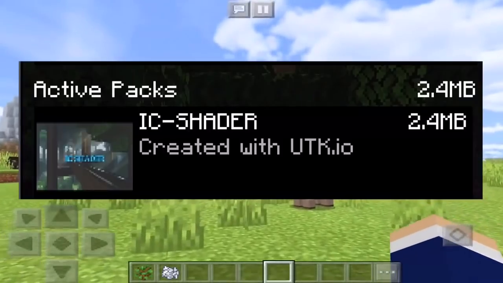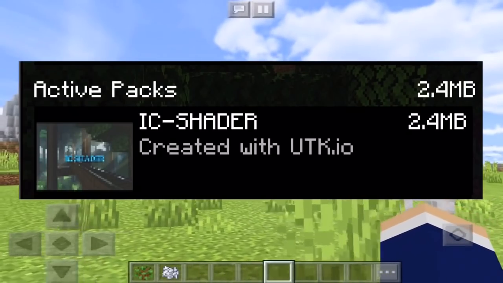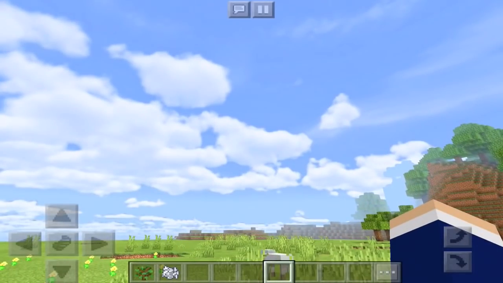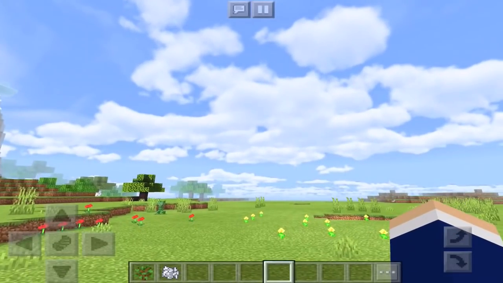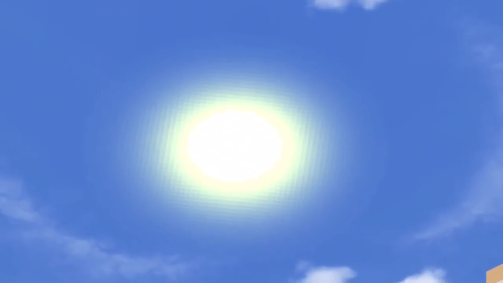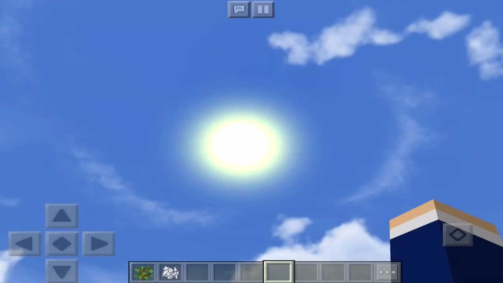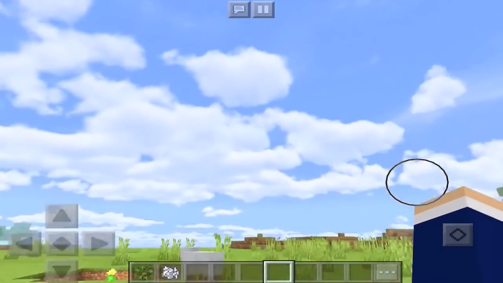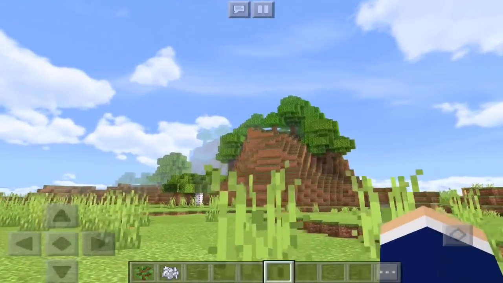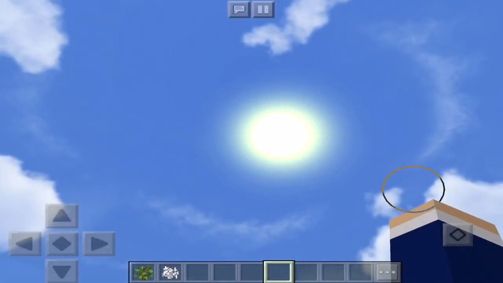So moving on, we do have IC shader. As you can tell, it is a bit different to the previous shader we did. There are a lot more clouds in the sky. I don't believe they move, but they look pretty sick. They look realistic, nice clouds right there. And the sun, if I can find it, there's the sun right there. It is a bit more pixelated than the last shader's sun, but it's for lower devices, so it's not going to be the most beautiful, but I think there are some other shaders I will be showcasing. We do have some nice skies, but anyway, that is it for the skies right there.